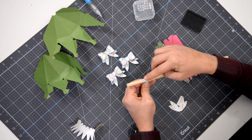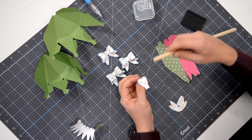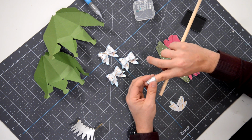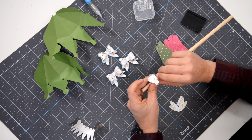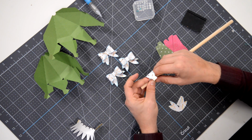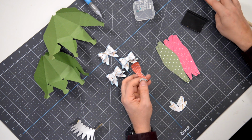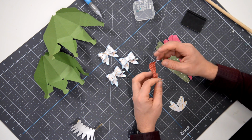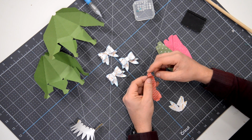That's going to prevent a crease from forming there when we go to glue this together, so that's helpful. You could probably just wrap it around your finger. It's pretty round. I think it would get the job done. I've got a whole collection of dowels that I use for various things in my crafts, so that's what I gravitated towards.